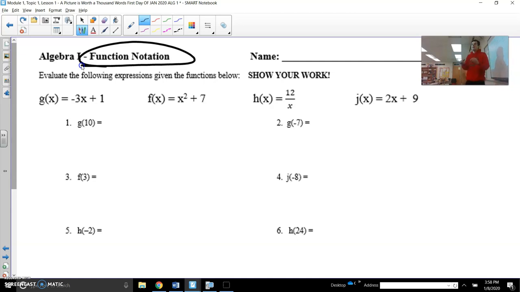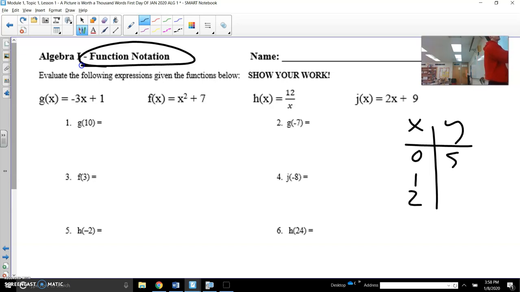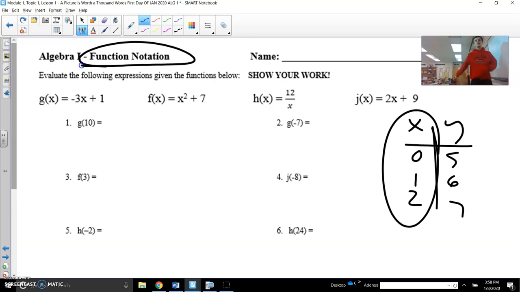So we talked about what makes something a function. The definition of a function is no repeating x values, meaning if you were to have a list of points in a table, 0, 1, 2, 3, 5, 6, 7, because all of the input values are different, we would call that a function. But if you had an equation that repeated an input, like, for example, 1 gives you 6 and then later 1 gives you 3, well, this is a problem because the input of 1 is mapped to two potential outputs.